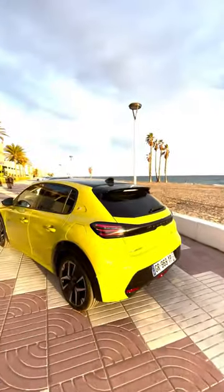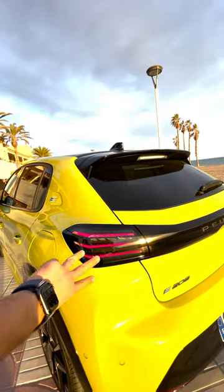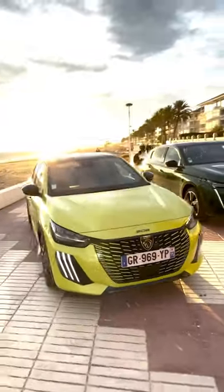And to go with that new front end, you've also got a slightly sharper rear light design, again with those three claw marks as the inspiration, in lights that fit into the black strip on the boot, which adds to the style. What a great looking car — it may be the best looking small car exterior out there right now.